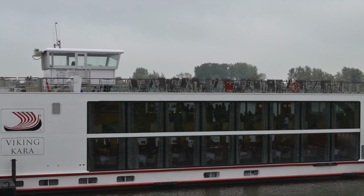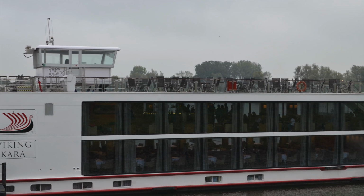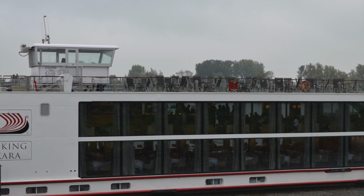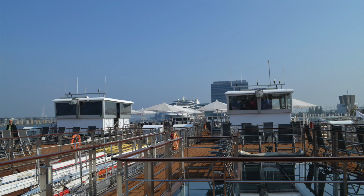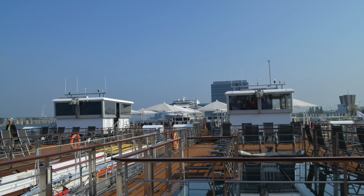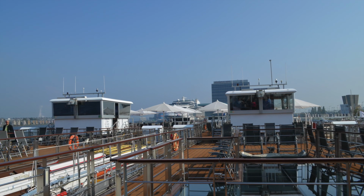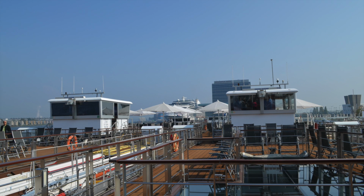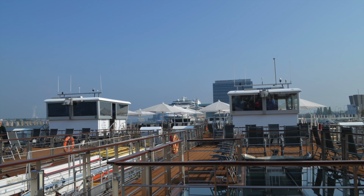The first way to save money when booking a Viking River Cruise is to wait for the air sale. They have one every year. Usually it's the end of the year into the new year, so December, January, and they will do a discounted airfare for each port depending on your departure port. The only downside is that you do not get to pick your flight itinerary, but it will include your transfers to and from the airport.